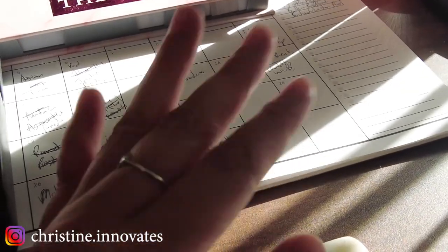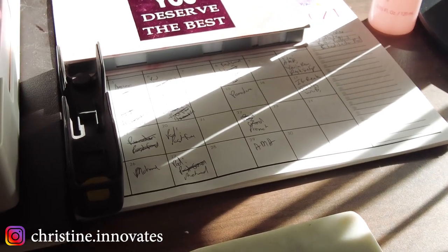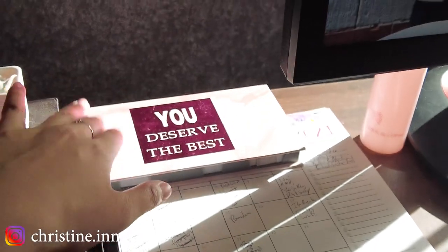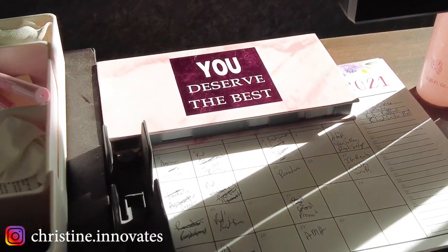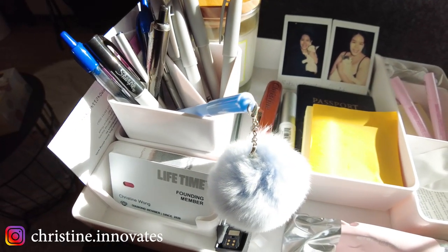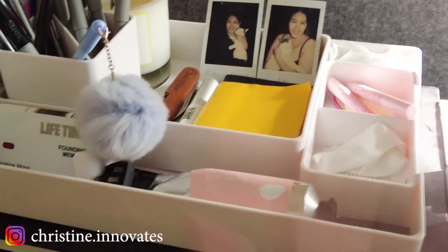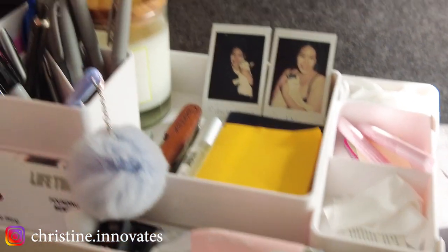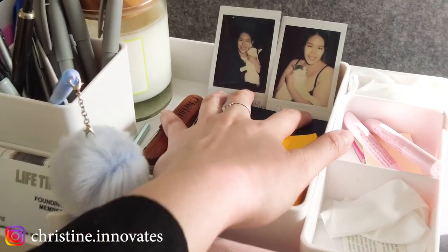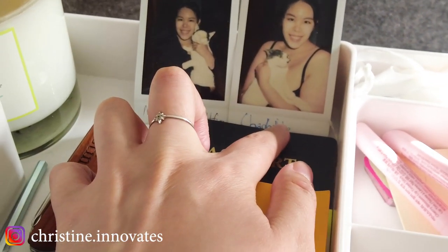This is my content calendar. To be honest, it's been changing so much, so it's pretty messy. If you want to see the video of how I actually organize my content calendar, check it out in the link above. Over here, a friend gave me this as a Christmas gift — Michelle. And this little desk tray organizer came with the Uplift desk as a little gift. So I use it to organize things: all my pens, some candles, my passport, my post-its. And these are Polaroids from my past foster cats — we got Light Fury and Charlotte over here.